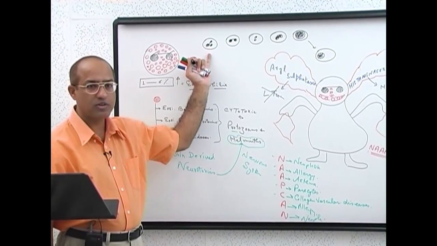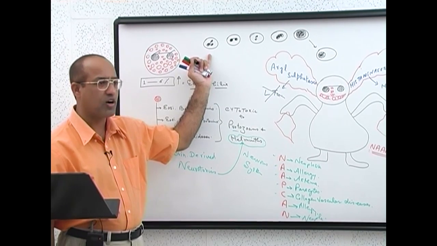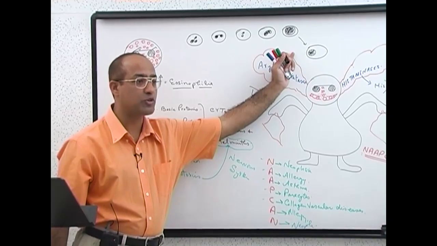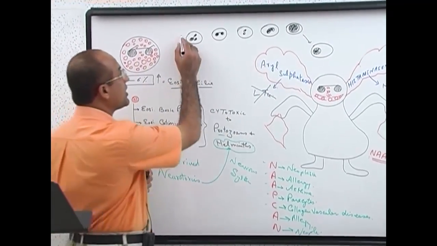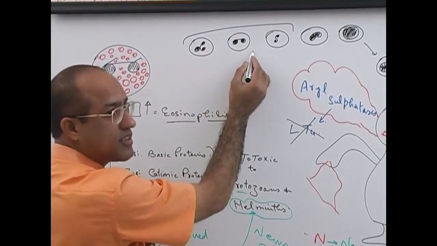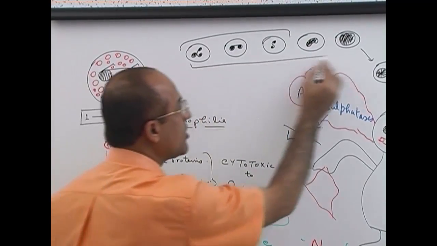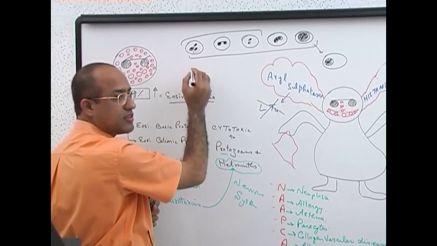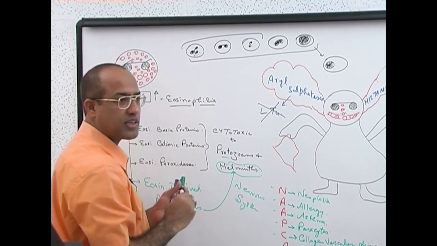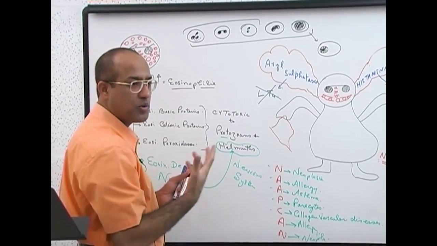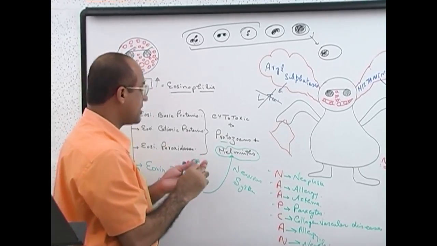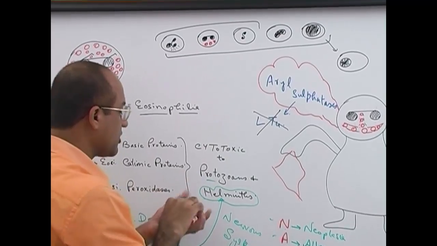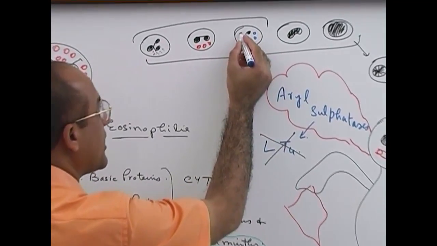The neutrophils have granules, both specific and non-specific. Remember, all of the white cells have non-specific granules, the lysosomes. But specific granules are only in granulocytes. Non-specific granules are present in all of them. And here the specific granules are in the neutrophil. What stain is taken by the granules? Some take blue color, some take red color. In the case of eosinophils, granules take red color. In the case of basophils, they take blue color.